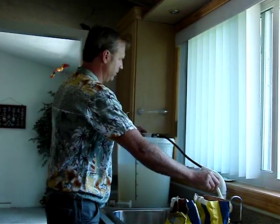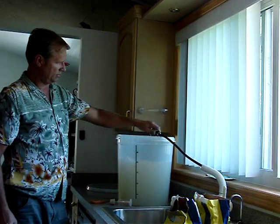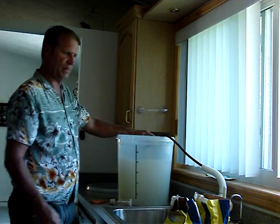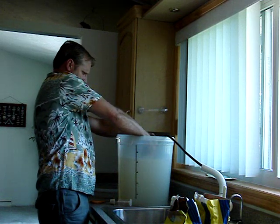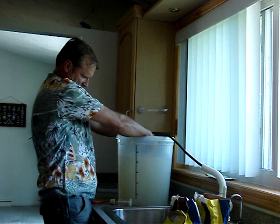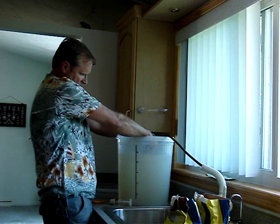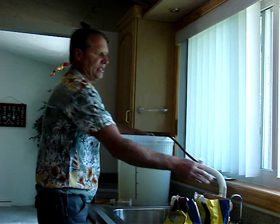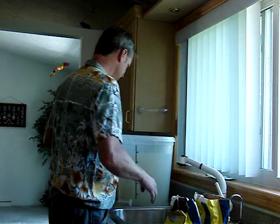Take the sprayer, stick the sprayer in there. I like to run the sprayer to make sure it's well mixed up. Check the temperature. Okay, 25 liters and it's 87 degrees. Just perfect almost.